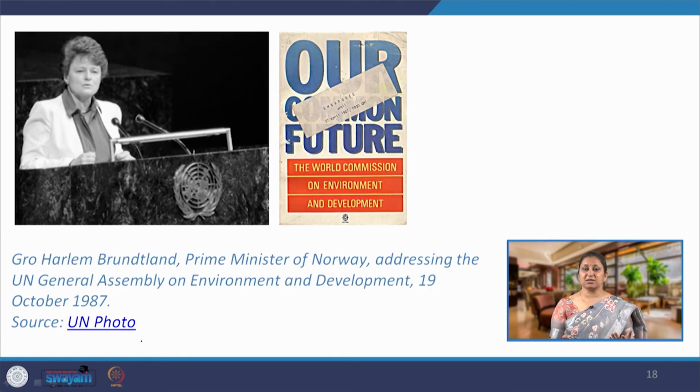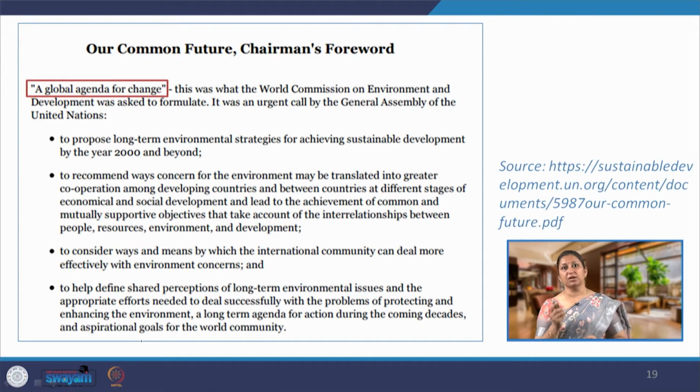Now, is that sustainable development? Prior to that, the environment was in good shape, but the economy wasn't. People did not have good jobs, they did not have enough resources to lead a good life. Even that was not sustainable. So, what is sustainable? There had to be some discussion on what the parameters are which will actually qualify that, okay, what we are doing is sustainable. That for the first time was discussed in the Brundtland report, what we know as Our Common Future, and a lot of discussion happened here.